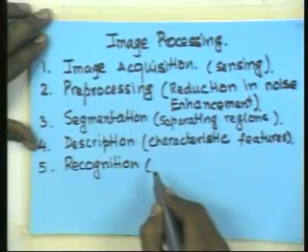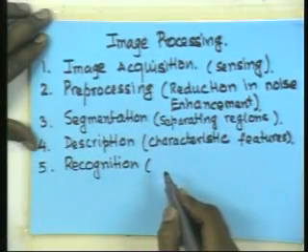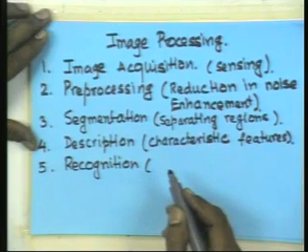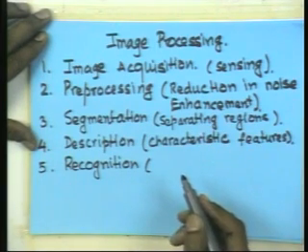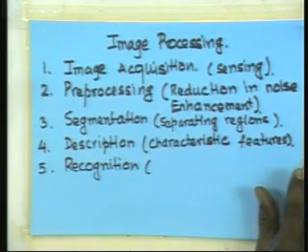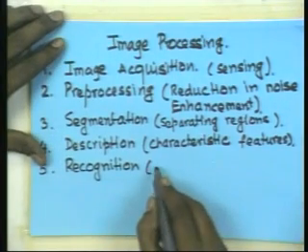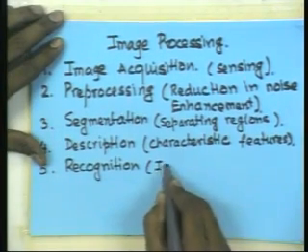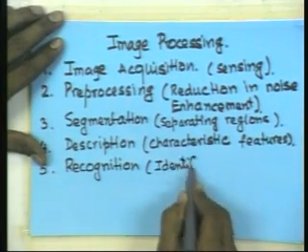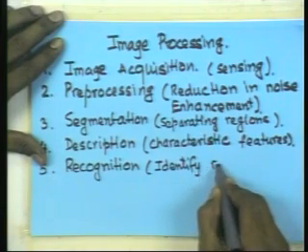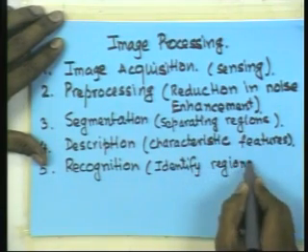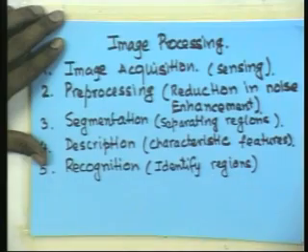And recognition is basically referring to the fact that you have different regions available in the image. The image we have already described in terms of different parts of the image, and then we are going to identify regions as belonging to a particular part, for example, or an object. And then finally we have to interpret.